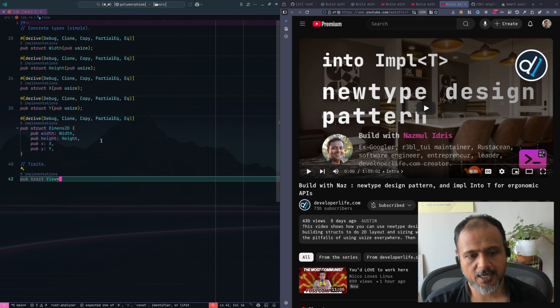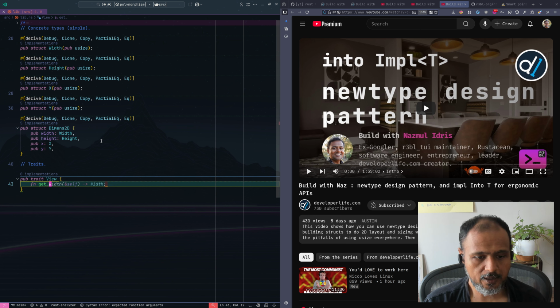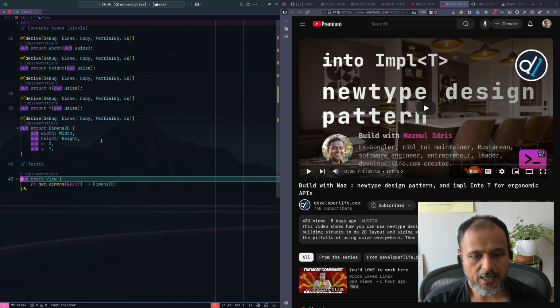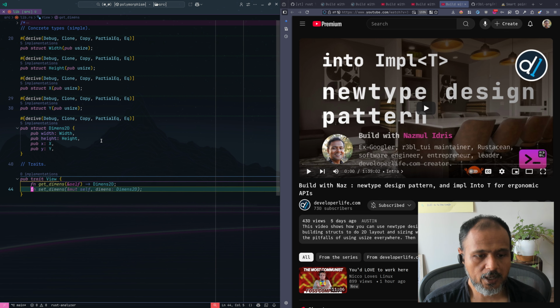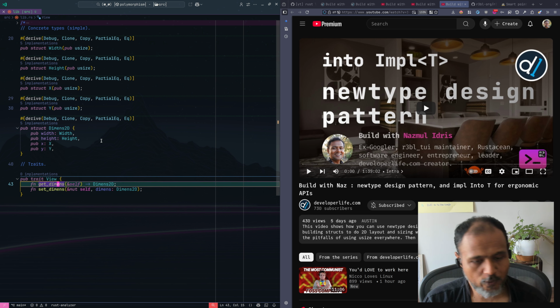In this case, I'm going to make this example somewhat needlessly complicated because I wanted to incorporate generics as well. So here, the View we can literally just have where we can say something like get_dimens, and that returns a Dimens2D, and we can have set_dimens. But since this is all about traits and polymorphism, what if we wanted to abstract Dimens2D out of this for whatever reason? Since maybe we have a Dimens3D, or maybe some other kind of dimens.